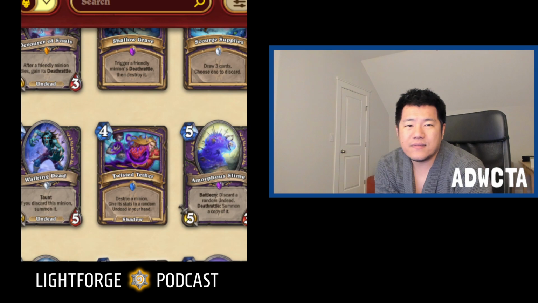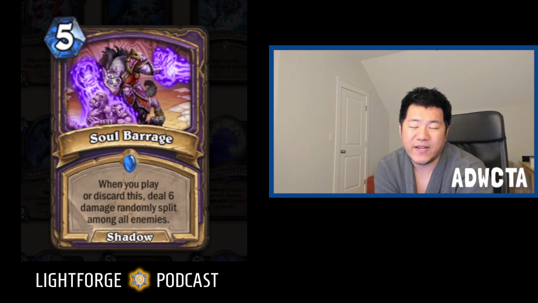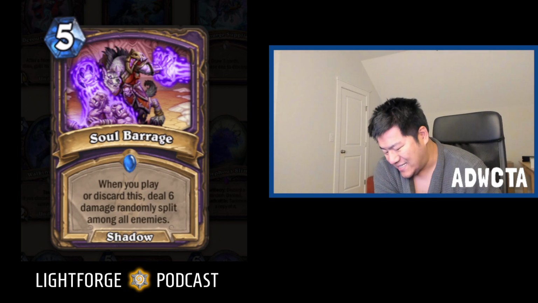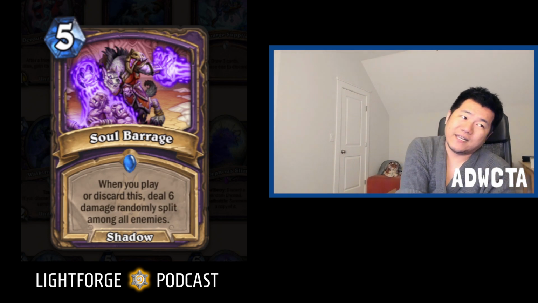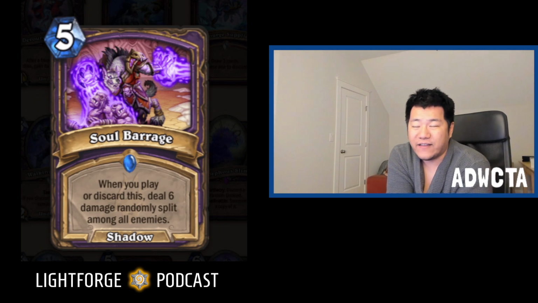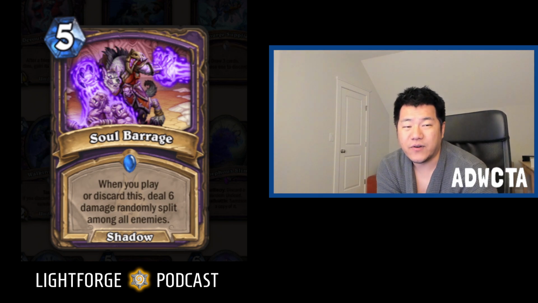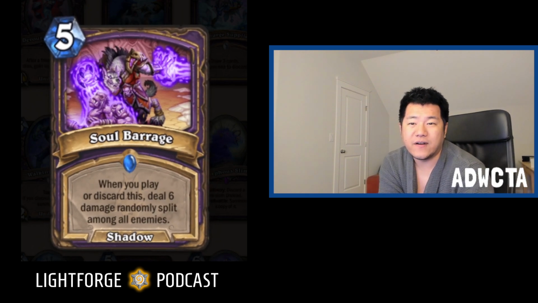Alright. Next we have even worse cards. Soul Barrage. This one's an F+. 5 mana shadow spell. When you play or discard this, deal 6 damage randomly split among all enemies. 6 damage randomly split among all enemies is bad. It's terrible. It's not worth anywhere near 5 mana. But if you can discard it, it just gets to be free damage, then it gets to be pretty good. So it's almost entirely a combo card.